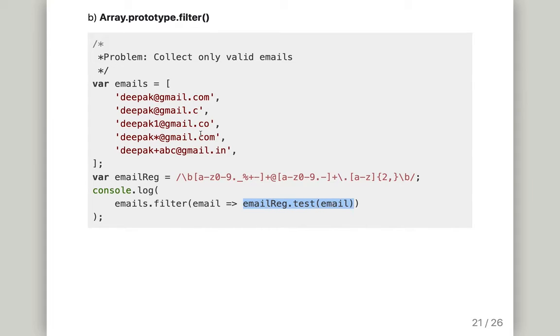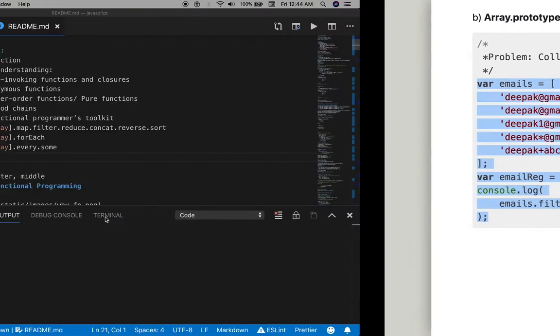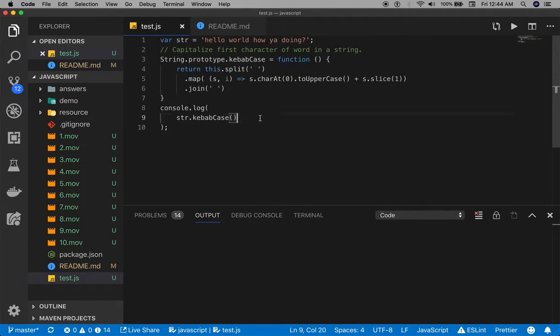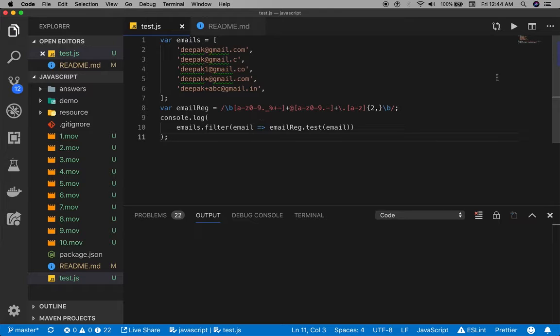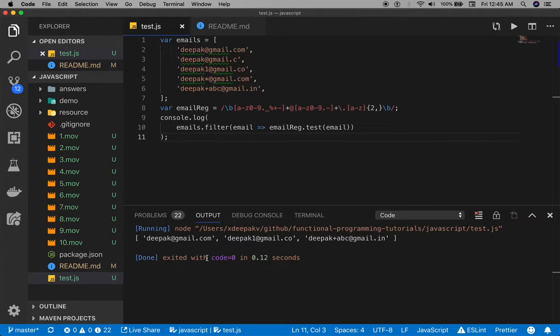So here what I'm trying to do is, I have a list of emails. I'm filtering out all the non-emails, all the bad emails from this array. So let's run and see what the output is. As you can see, I filtered out some of the emails.